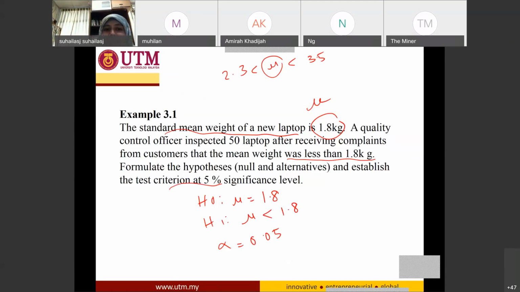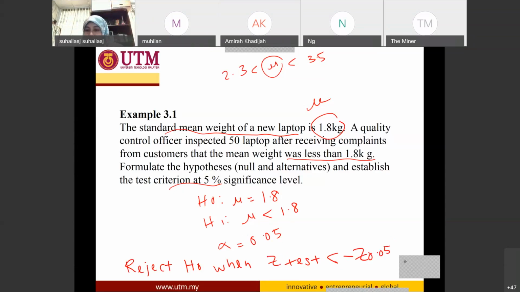Okay, so now apa decision rule dia? So kalau 5%, kalau mu kamu less than, maksudnya kamu akan reject, just tulis je, reject H0 when, katakanlah kita pakai Z test less than minus Z alpha. Ini dia. Okay, reject H0 when Z test less than minus Z alpha. Ini tak konkret lagi, kita just nak dapatkan null apa, alternatif apa, dia punya alpha itu je lah. Apa dengan dia punya decision rule. Kita tak conduct the whole procedure lagi.